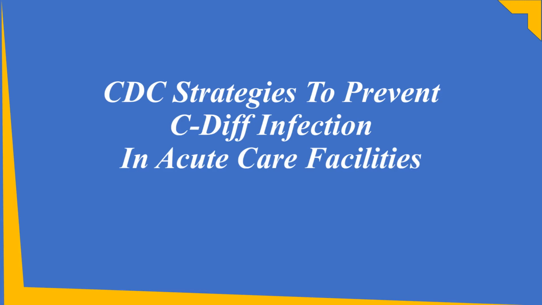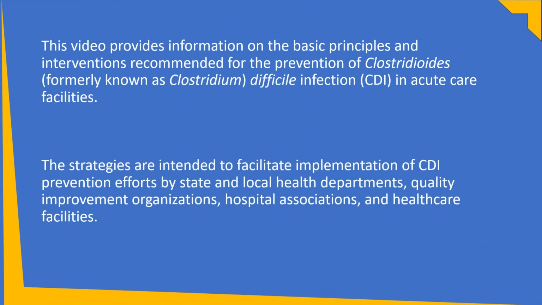Today I will be talking about CDC strategies to prevent C-Diff infection in acute care facilities. This video provides information on the basic principles and interventions recommended for the prevention of Clostridioides, formerly known as Clostridium difficile infection or CDI in acute care facilities. The strategies are intended to facilitate implementation of CDI prevention efforts by state and local health departments, quality improvement organizations, hospital associations, and healthcare facilities.